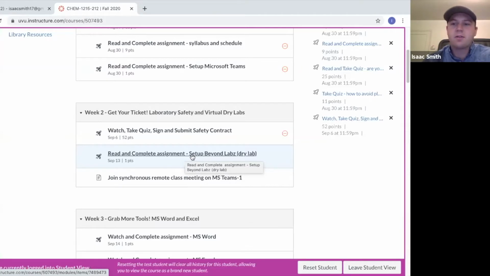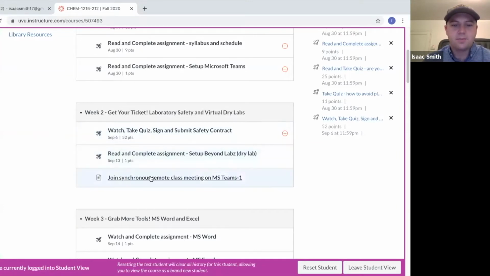Anyway, after I go over the syllabus and stuff, I will set up Beyond Labs on my computer just to show you the process if you're having trouble. And if after watching that you still can't get it, I'll just work with you, and we'll see if we can get it set up, or at least find a way for you to do the labs. A lot of you have actually done it, so after I go over the syllabus and stuff, you can just sign off. You don't need to stick around for me setting this up if you don't want to.